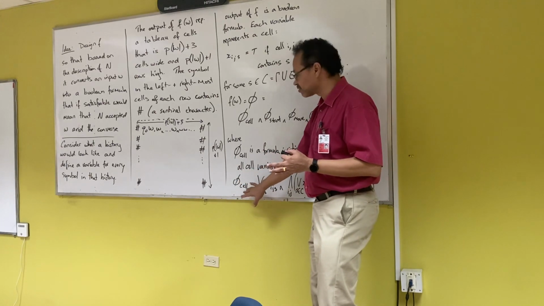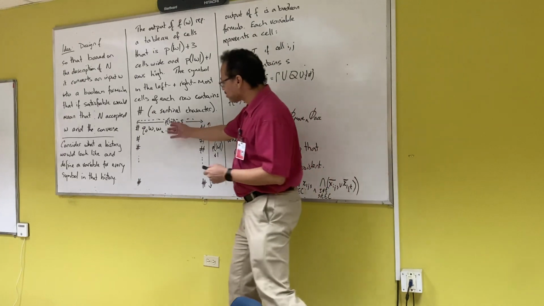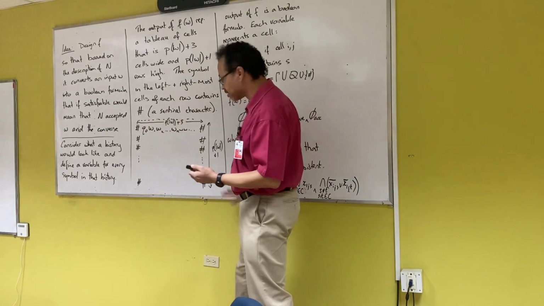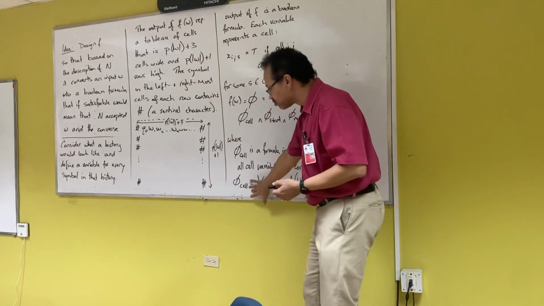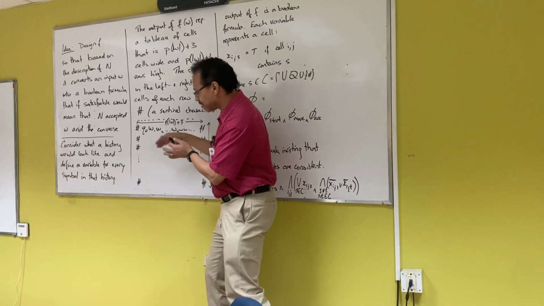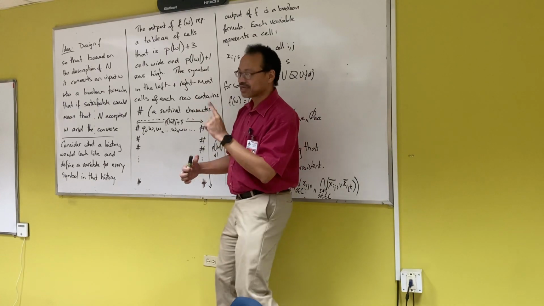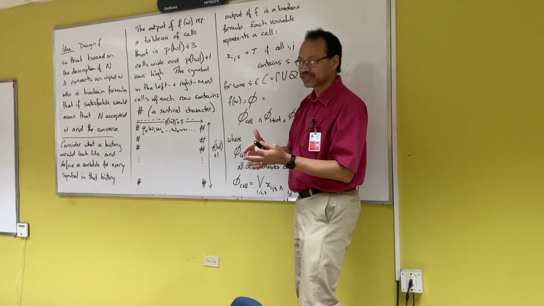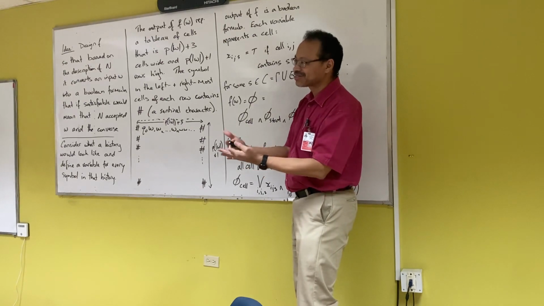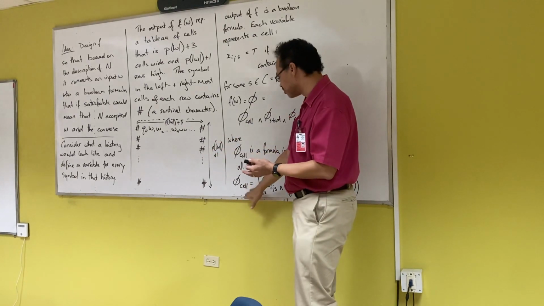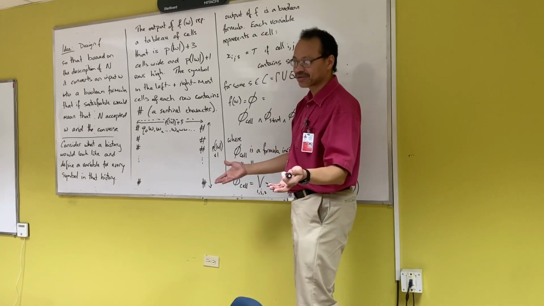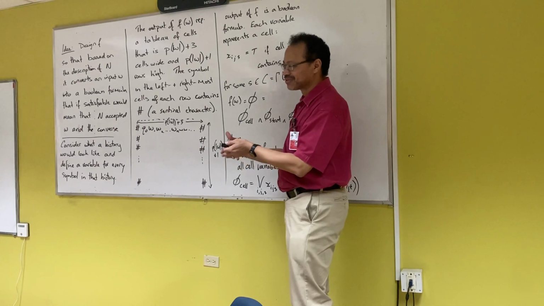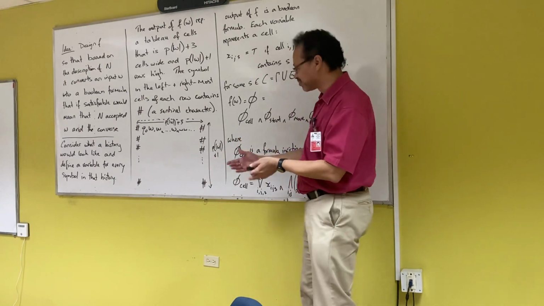Remember, every cell is just a variable, and it could be independently true or false without putting these constraints in. So this constraint is trying to say every cell has exactly one symbol. That means you're not supposed to find x_ij for two different symbols being true at the same time. For the same i and j, two symbols can't be in the same cell at the same time. Every cell contains at least one symbol, and no cell contains more than one symbol. That's what we're trying to say.